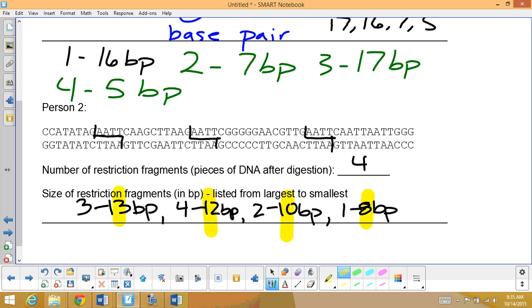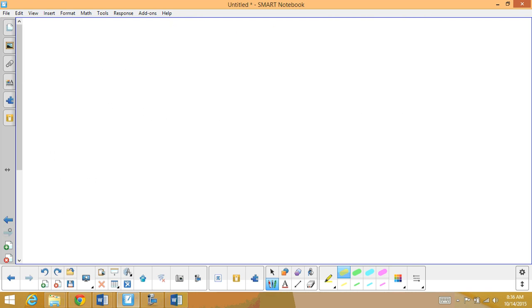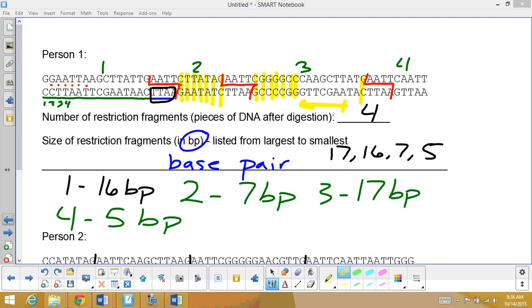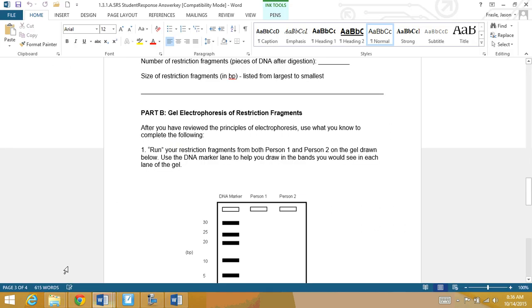Then on Monday, we've got to take these DNA segments, these RFLPs, and figure out, hey, if we put them through electricity, through a gel, what is it going to look like visually? Because obviously looking at this under a microscope, we can't see it because they're so small. So we need to know what this fingerprint looks like for person 1 and person 2 under their actual sizes. So that's where this comes into factor.